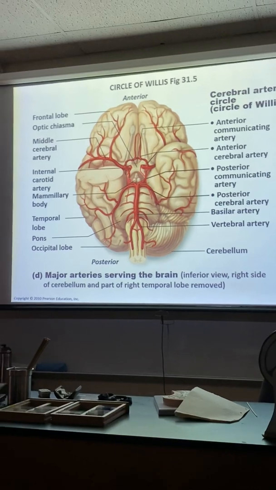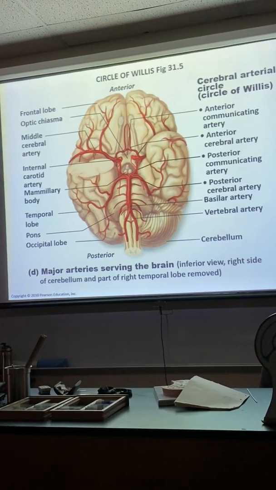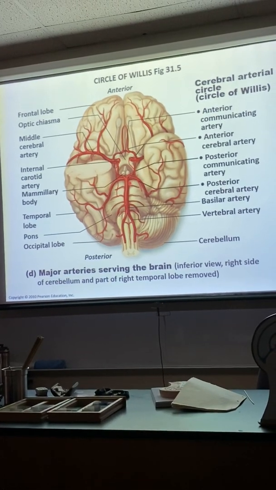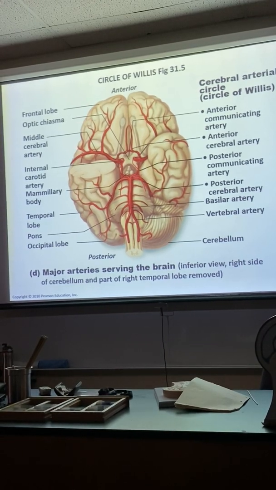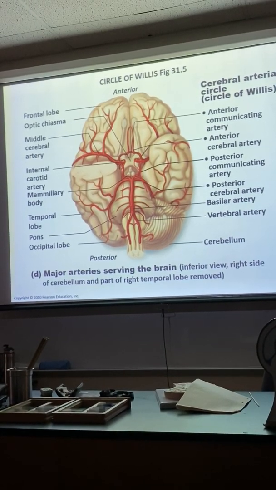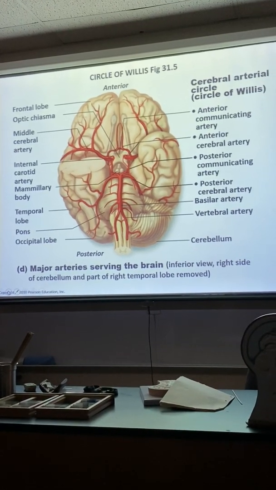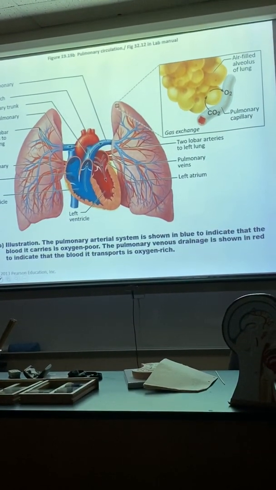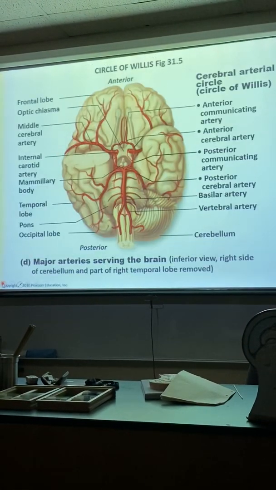There are posterior communicating and anterior communicating arteries, and then the anterior cerebral. The carotids also form the middle cerebral arteries here, and off of the basilar, inferior to the circle, is the posterior cerebral. So there's posterior cerebral, middle cerebral, and anterior cerebral, and they branch profusely to bring blood to the brain, which then drains into the veins that we talked about, superior. You have a diagram in your book that shows you that drainage. Questions on that?